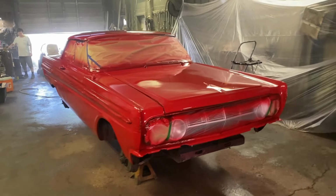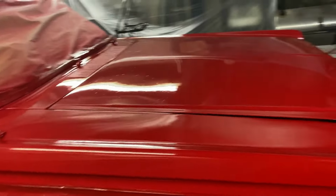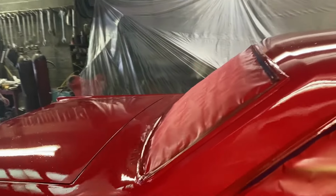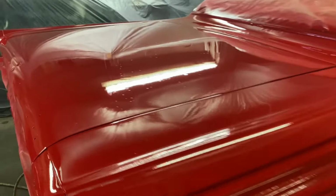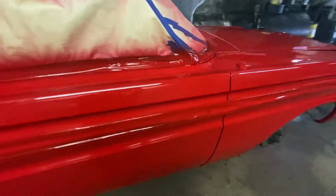Gonna be a wrap. Used that whole gallon of clear. Laid a little extra on the roof, the deck lid and the hood, because we're gonna be wet sanding out some dirt, some bugs. That's typical. I don't know if the camera will even pick them up. I think it will. You can actually see their specs on it. But again, it'll have to be wet sanded out and buffed.